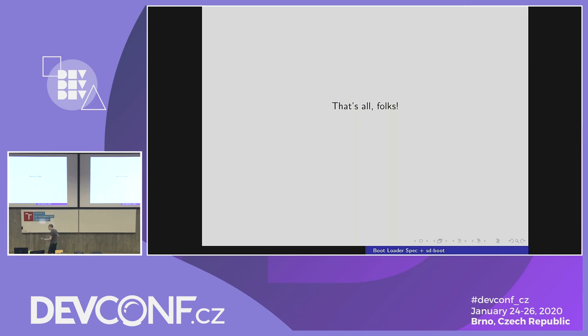But the way I think this all should look like is that we can all standardize on the bootloader spec, maybe a couple of the other things I just presented. Then in an ideal world, we would use sd-boot on x86 UEFI and use something else on something else, but they all would just agree on the bootloader spec, and implementing the bootloader spec properly in grub isn't that hard. But yeah, it's a political thing. Let's say that grub has the mindshare instead of Red Hat, that I kind of want to try to break a little bit with this talk. I hope that's the answer.